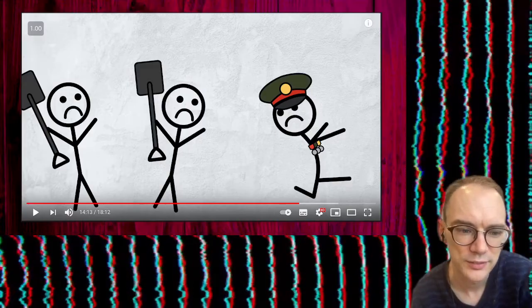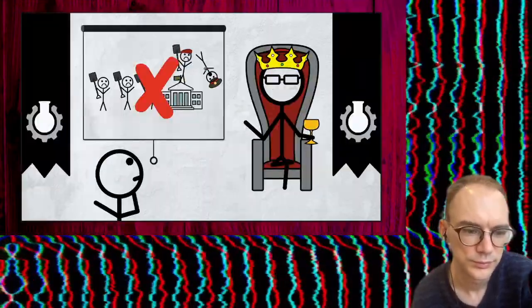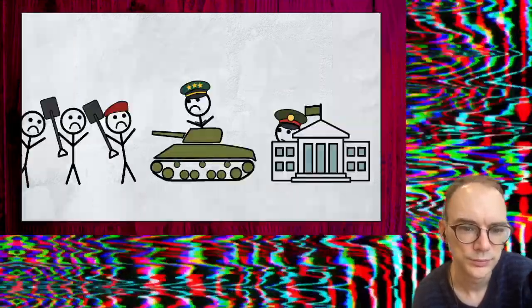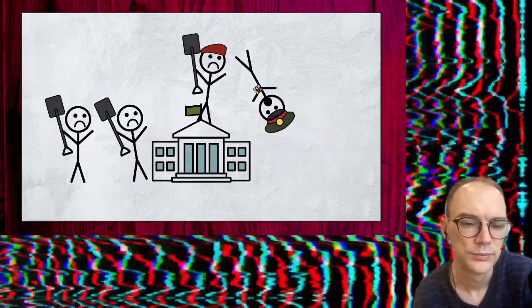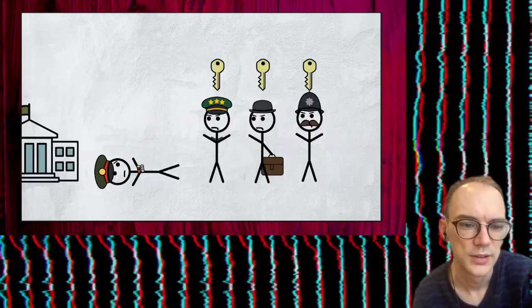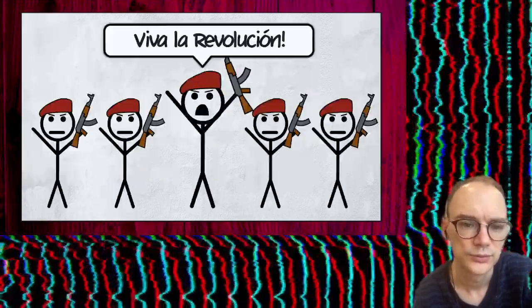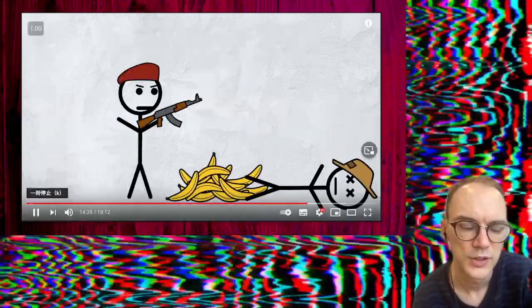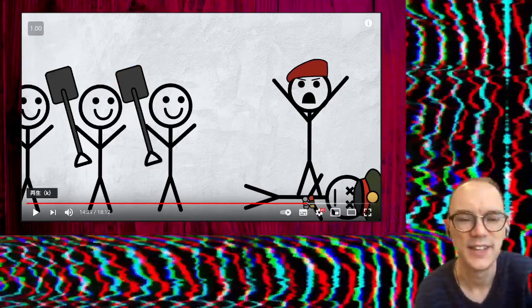Understand, the romantic image of the people storming the gates and overthrowing their dictator is mostly a fantasy. If you run a middling dictatorship, the people only storm the palace when the army lets them, to remove you because you lost control over your keys and are being replaced. This is why, after popular revolts in middling dictatorships, the new ruler is often the same as the old, if not worse. See Egypt, or other places in the Arab Spring.